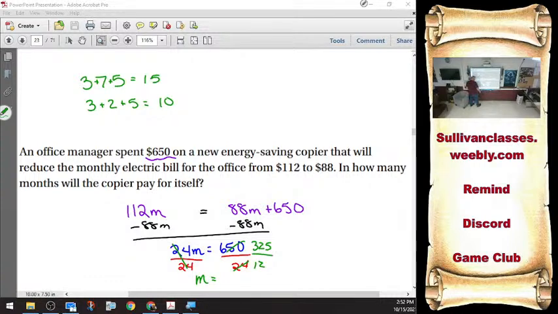Okay. So technically your answer, now here's where we're going to talk about a reasonable answer. 325 over 12 is the correct answer. But if I walk into a typical Verizon store and say, I need to pay for 325 over 12 months of service, they're going to go cross-eyed.